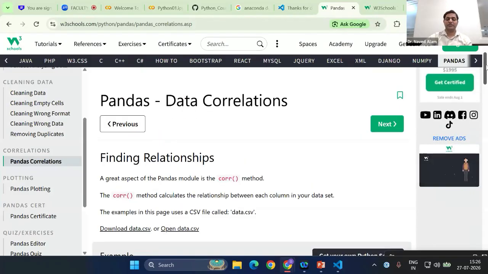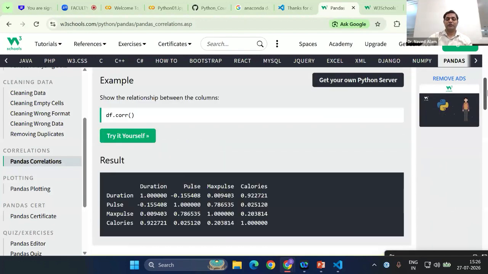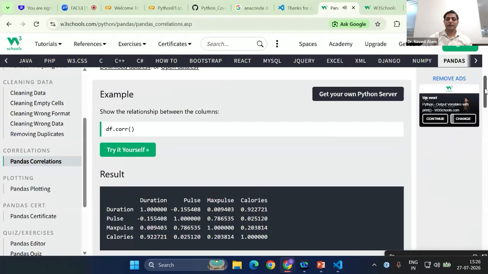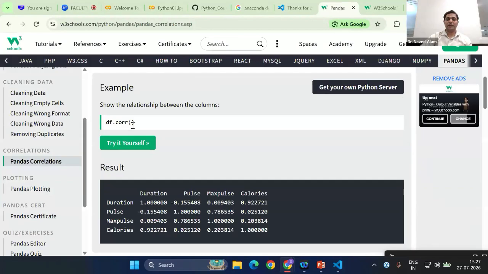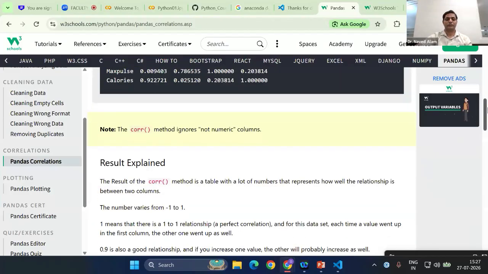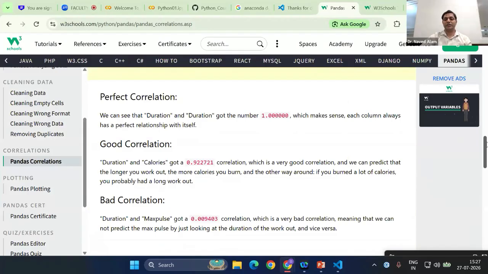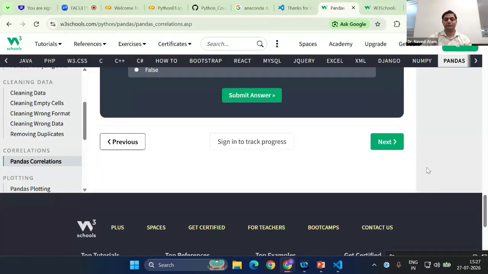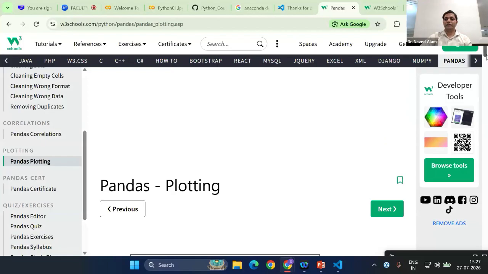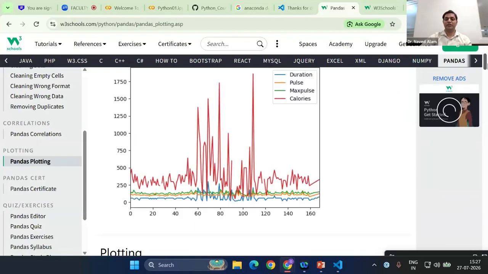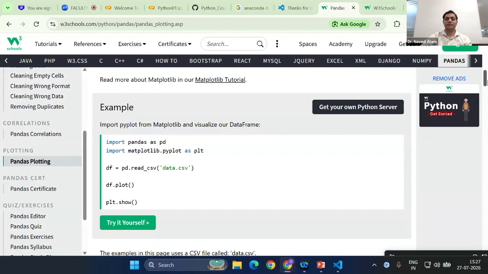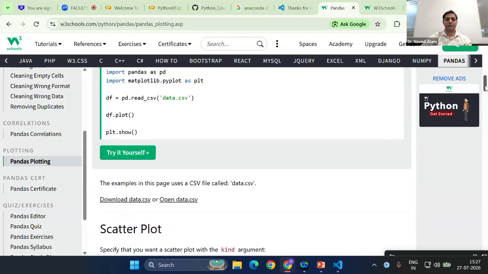We can use data correlation for finding the correlation between two variables, or two column names. CORR is the correlation function that gives you the similarity between the data. The range of the correlation function is from -1 to +1. If the value is 1, it is highly correlated, and if the value is -1, it is the opposite, they are not correlated.